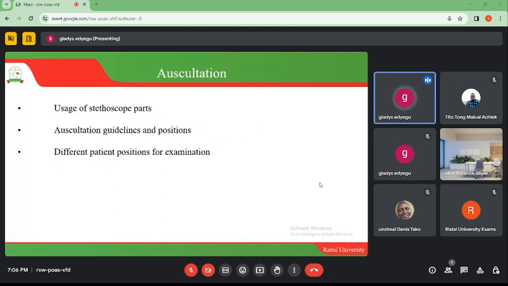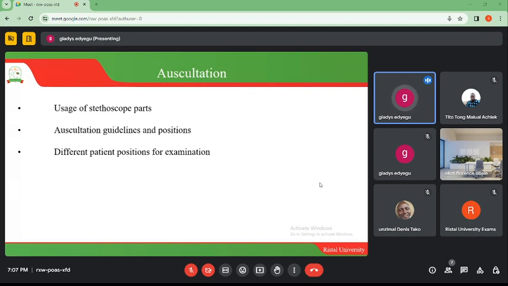Then you can identify the type of stethoscope that you need, because you have the pediatric stethoscopes and you have the adult. So you can also decide, are you managing pediatrics, children, or you're managing adults? Then sometimes people prefer to have different sizes in relation to the ages of patients that they are handling. Then different patient positions for examination can also dictate the type or the size or the side of the stethoscope.